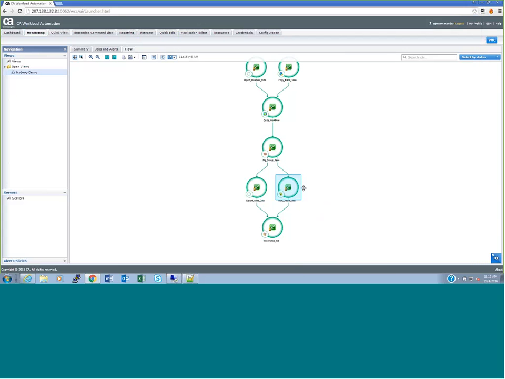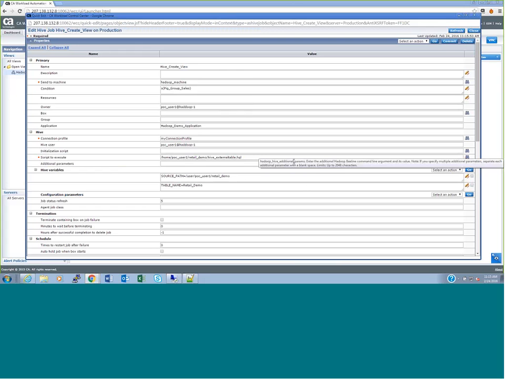And then finally, we have our Hive job. So we can specify the Hive scripts to execute within Workload Automation AE. We have to specify our connecting user, so our POC user 1. We have to specify our connection profile once again, and we have to specify our Hive user. This is similar to the Scoop user. It's the user that we're going to be using to connect to the Hive database. We have an initialization script if necessary. You can define an initialization script for Hive, and then our script to actually execute, which will be creating this table to view our data from the results of the pig script.